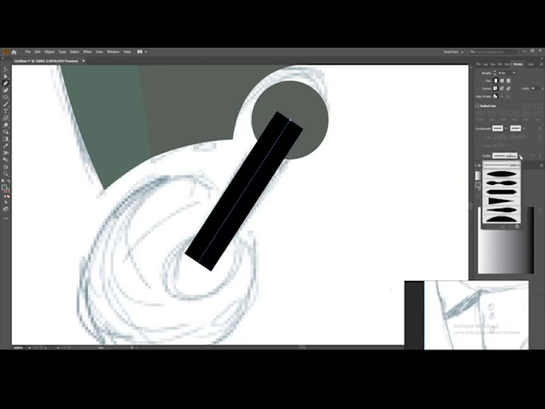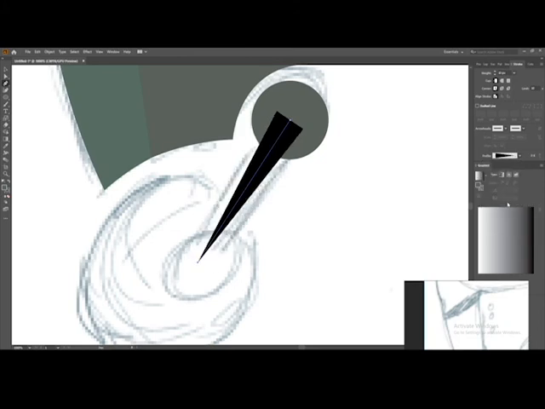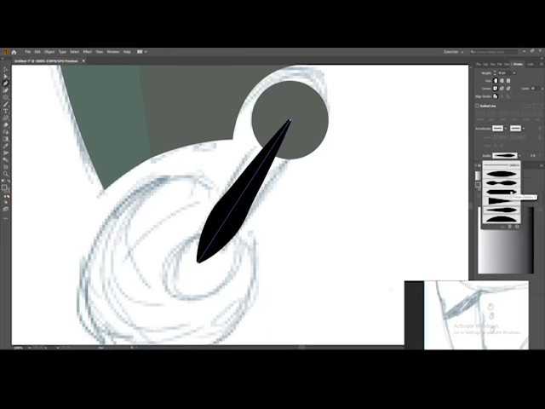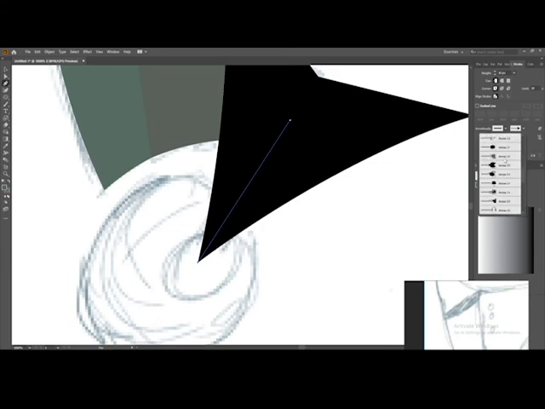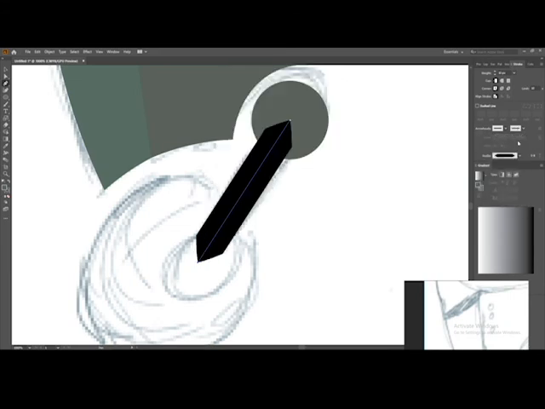And then what I can do is I can mess around with this profile, and I can see if there's any that are close to what I want. What I really want is for it to get like tapered at the end. Yeah, I might just not have an option for that, which, oh well.